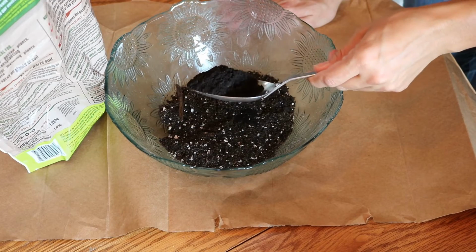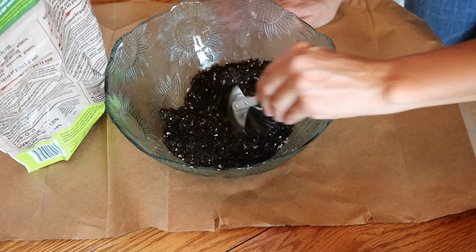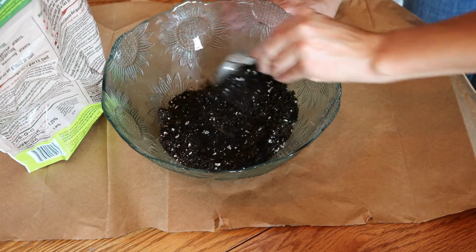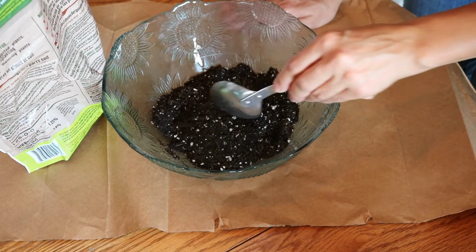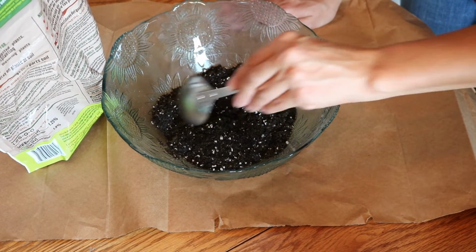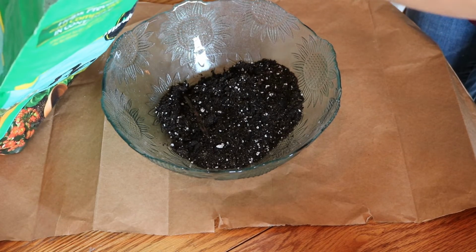These are great. If you don't have this already, I highly recommend you getting it and adding it to your soil. It's a great natural fertilizer to put in. You don't have to worry about the chemical compounds that you're purchasing when you buy a Miracle-Gro fertilizer or something like that. We'll do a scoop of perlite.